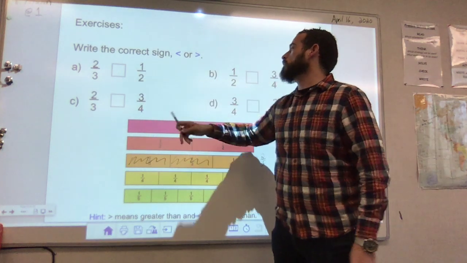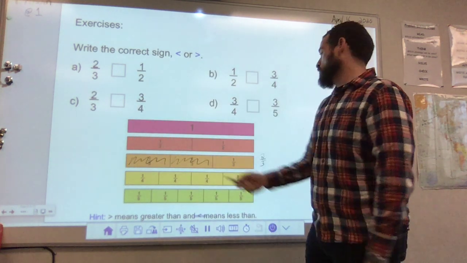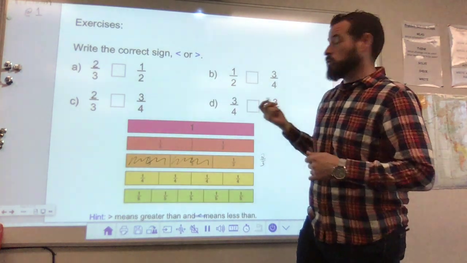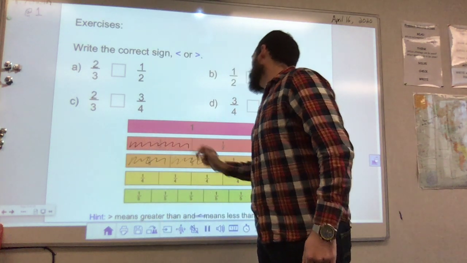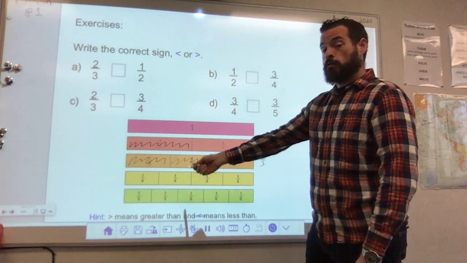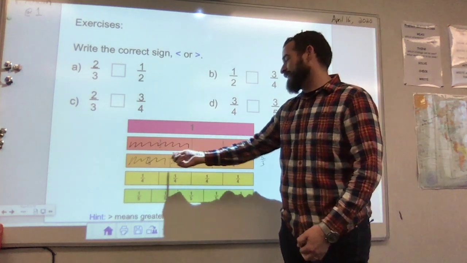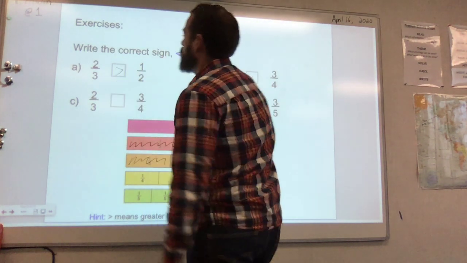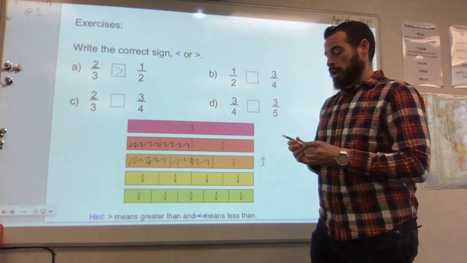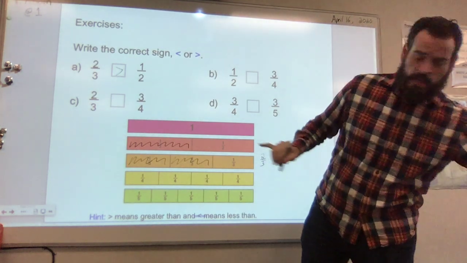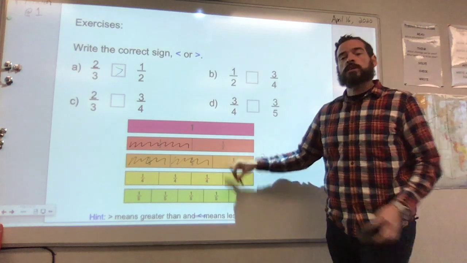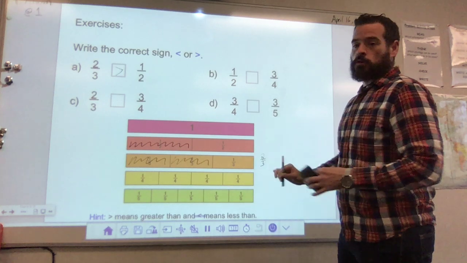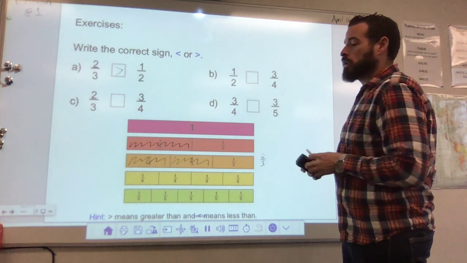Then I look at 1/2. Look at my denominator, it's 2. I've got 2 equal parts here. This is what I'm going to need. There's 1 of those 2, so I'm going to shade in that one. And now, if I look at my shaded in strips, I can easily see that 2/3 is greater than 1/2. So just written like that, 2/3 is greater than 1/2. As long as you figure out which strip you need to use, and then look at your numerator and shade in the correct ones, it's pretty easy to see which one is going to be bigger.